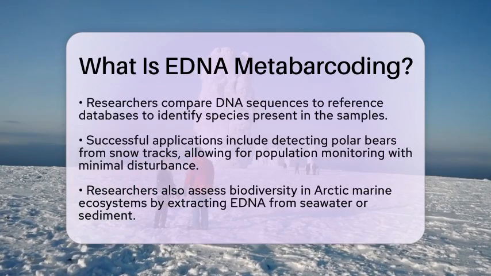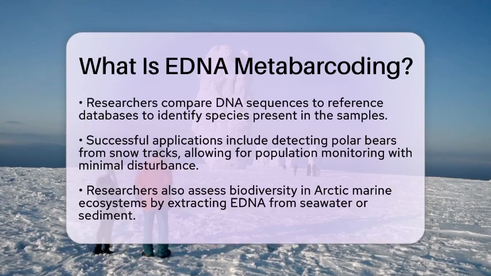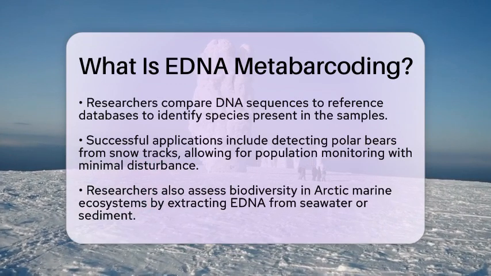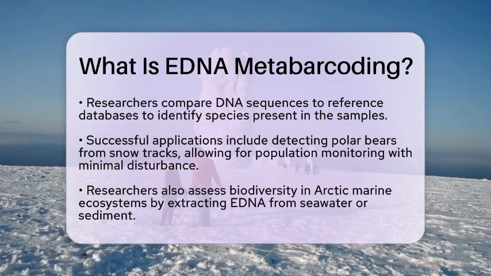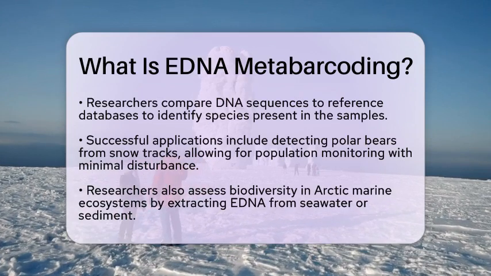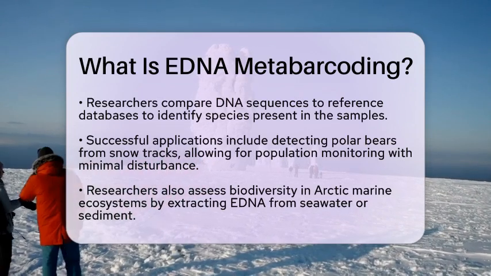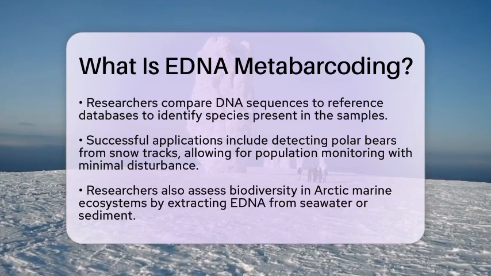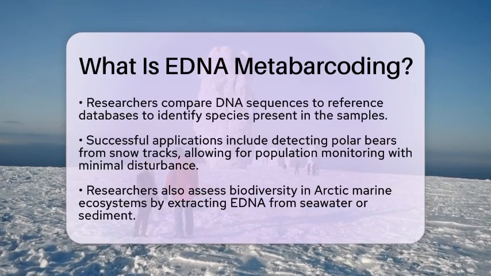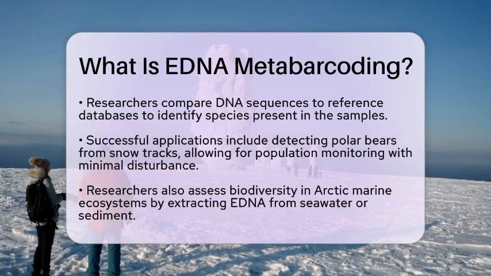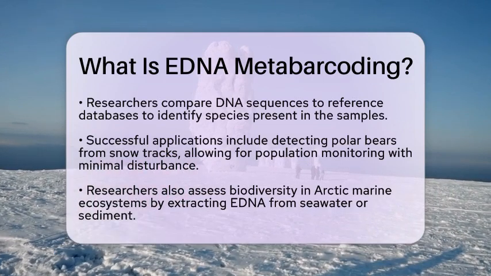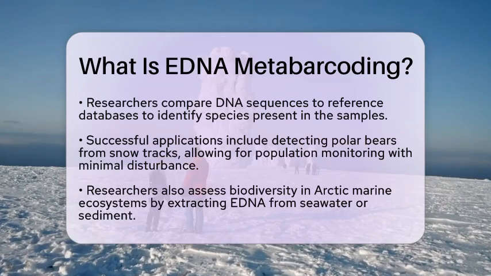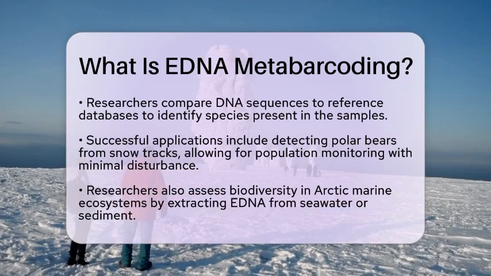impact on the animals. Additionally, researchers assess biodiversity in Arctic marine ecosystems by extracting environmental deoxyribonucleic acid from seawater or sediment samples. This helps track changes in species composition related to environmental factors like temperature shifts and sea ice cover, which are critical for understanding the effects of climate change. Another application is monitoring shifts in community composition over time through repeated environmental deoxyribonucleic acid sampling. This provides data on how warming and other environmental drivers affect Arctic flora and fauna.